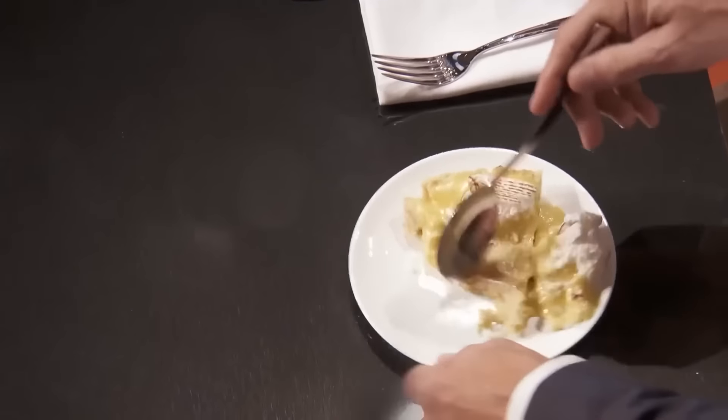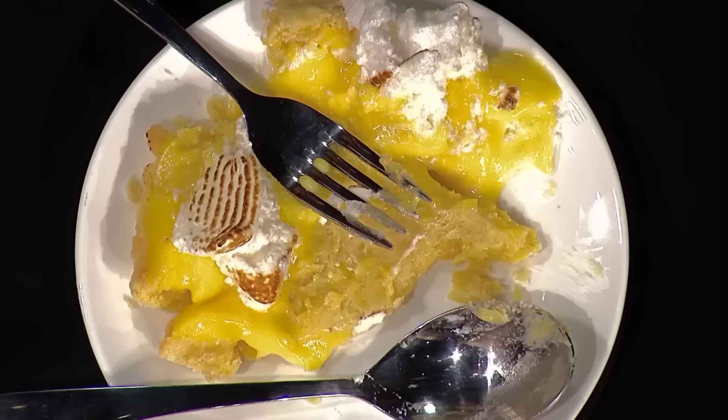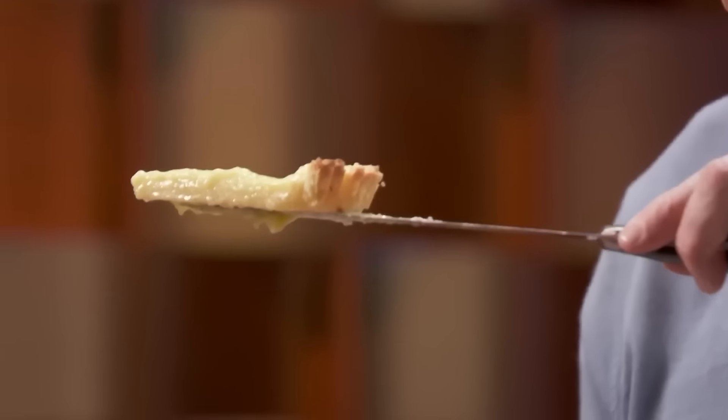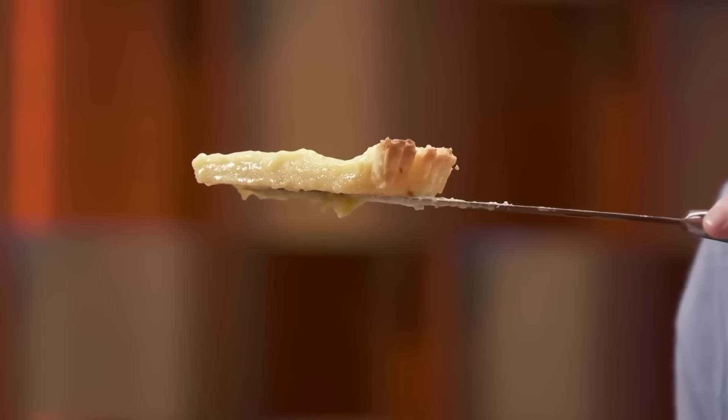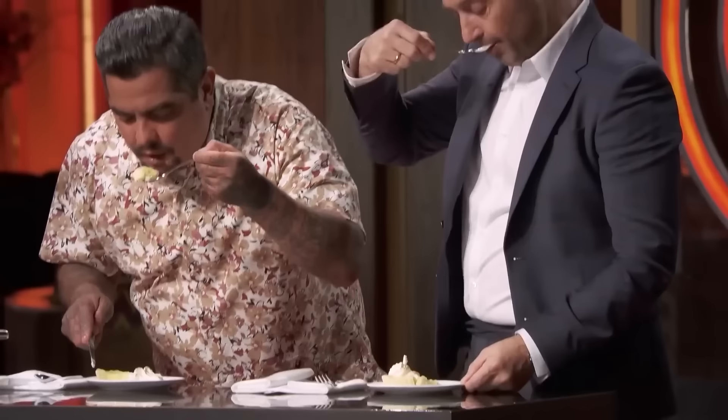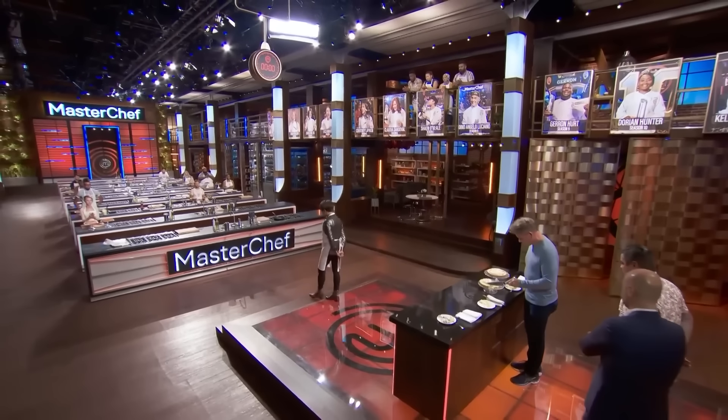But what about the taste? Ramsay cut into the tart and said, 'It's totally raw.' Not just raw — the meringue was completely overwhipped, leaving it beyond watery. Arone seemed to have a good idea of what went wrong, saying Tommy had the skill, he had the passion, but not the time. Time management is the name of the game — a game that Tommy had completely lost. Ramsay said, 'We got more pastry than we have curd — that's just pure pastry.'